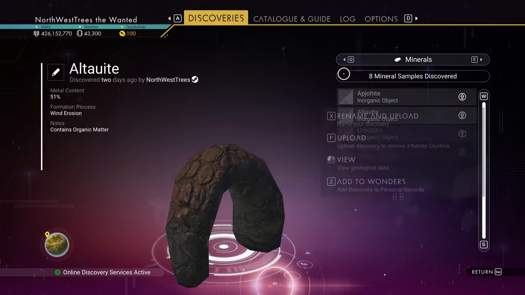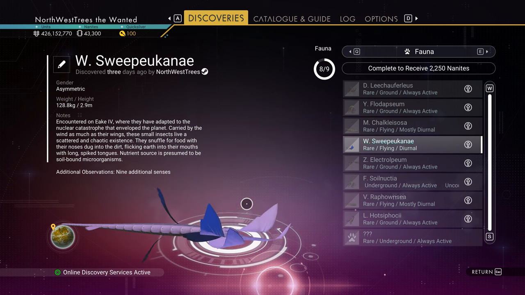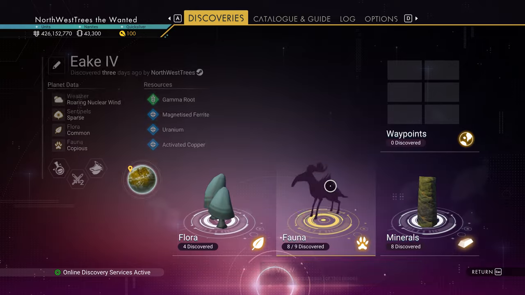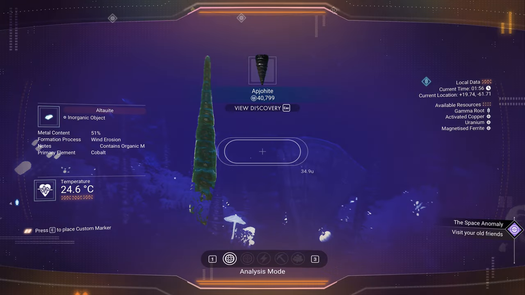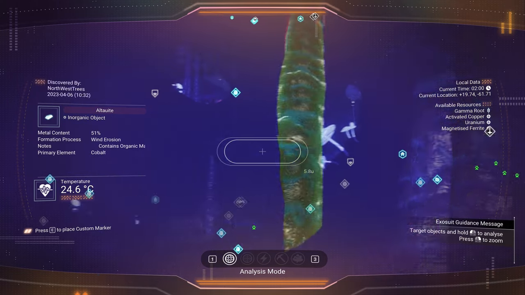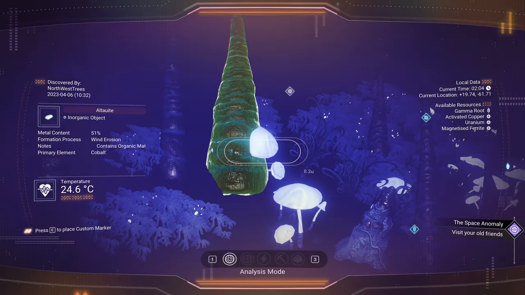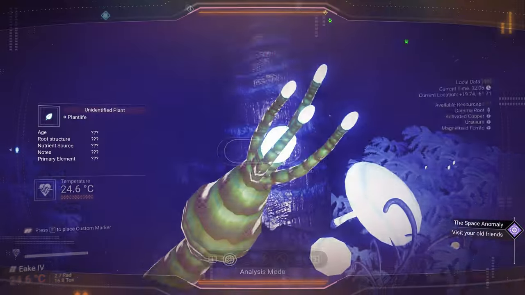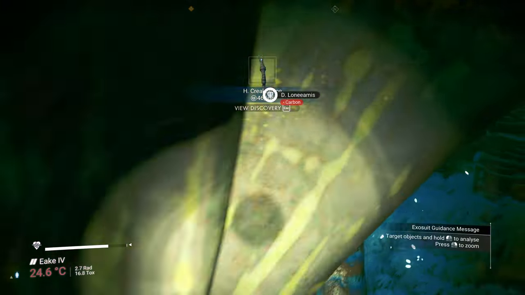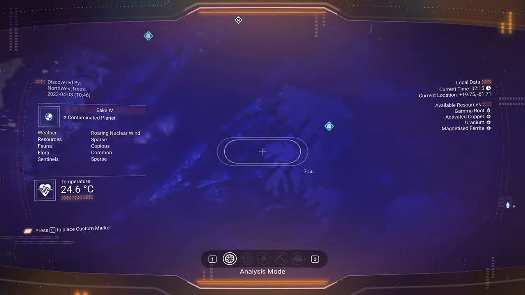Actually, I'm pretty sure there's a creature that we still have to find on this planet. Yeah, 8 and 9. Have we found any... Yeah, we found one underground, one... So chances of us actually finding this one is pretty rare, but I thought I would still give it a shot. Never know when you might find it, right?